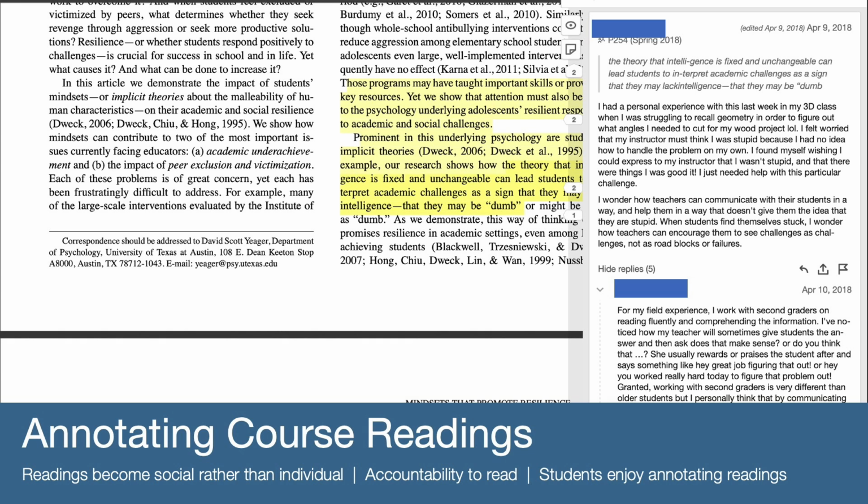Now, one benefit of introducing social annotation on course readings that we have found, at least anecdotally, is that students are more likely to engage in the readings. In other words, accountability to read is kind of built into the activity in a more natural way, rather than other attempts at accountability, which often invoke more of a sense of surveillance or compliance.